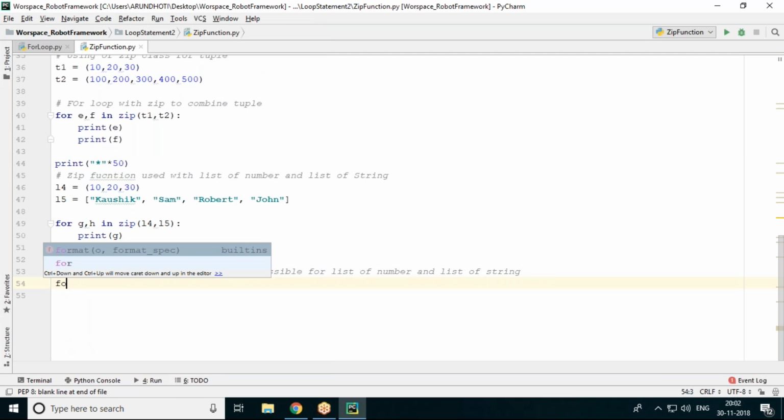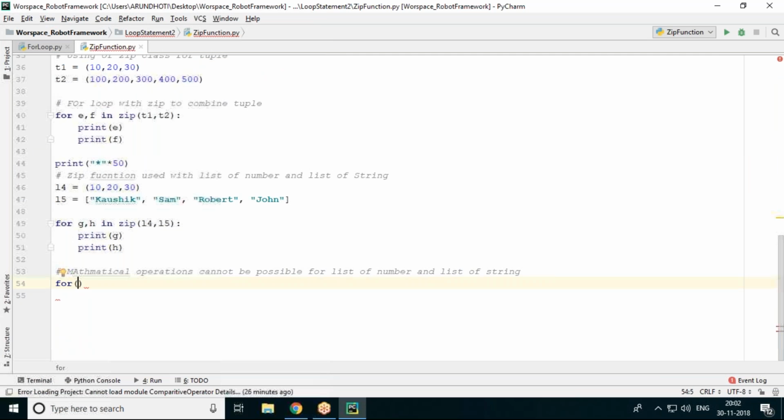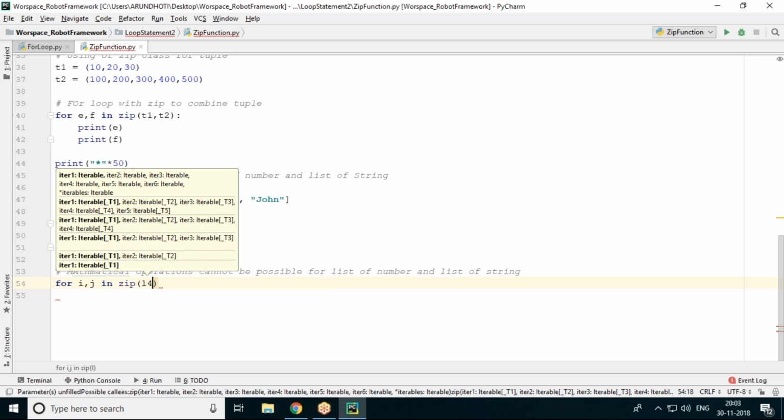So you can basically use a for loop here. The first thing that you need to do is that otherwise there will be an error. I comma J in zip of L4 comma L5.